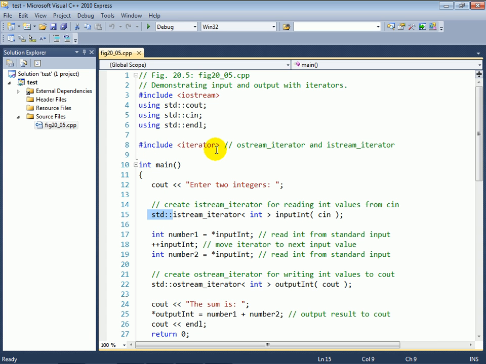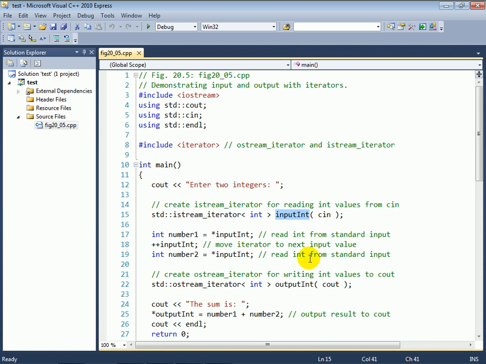Now, we've included the iterator header file, which gives us access to a couple of interesting iterators. We have the type istream_iterator and the type ostream_iterator. As you can see, each of these is a template. That means we can specify with these iterators the exact type of data that we intend to work with through the iterator. Basically, we're creating an input stream iterator, something that can read data. Specifically, this one can read only data of type int. So this is a very type-safe way of doing input, where anytime you use this iterator, it is only going to read integers.